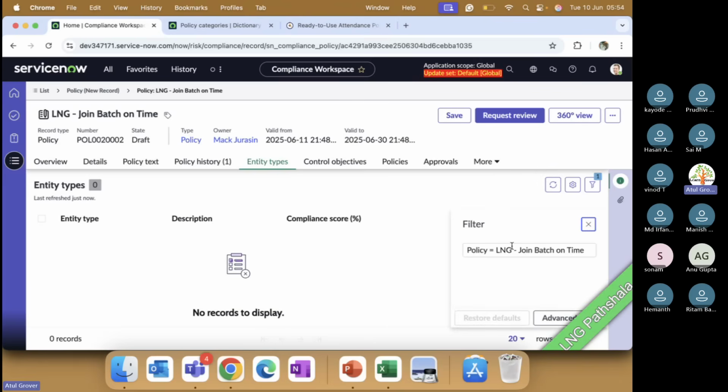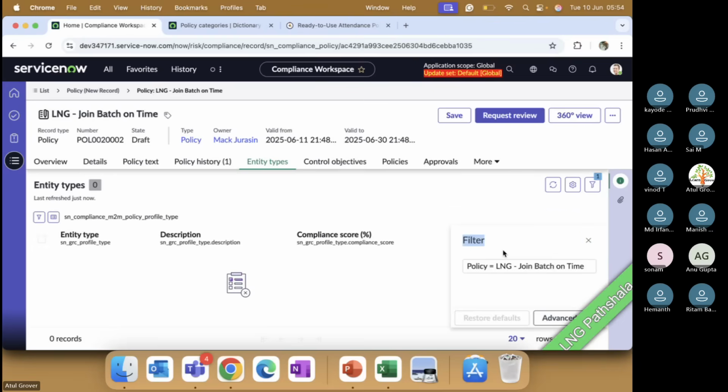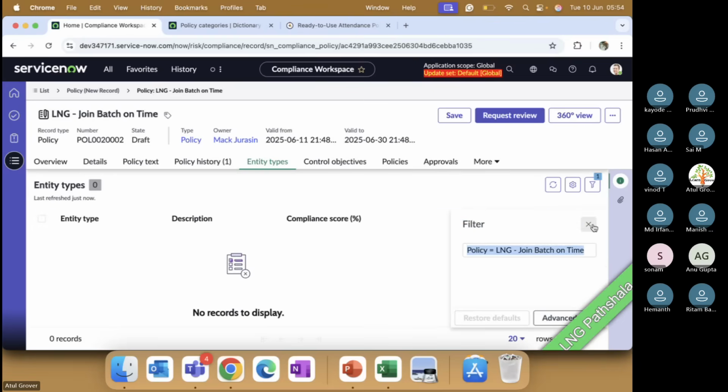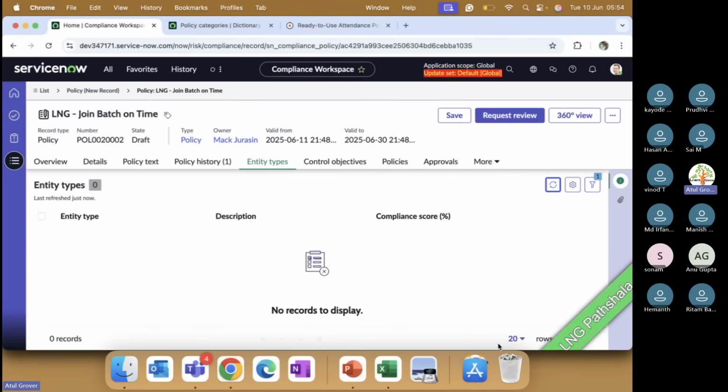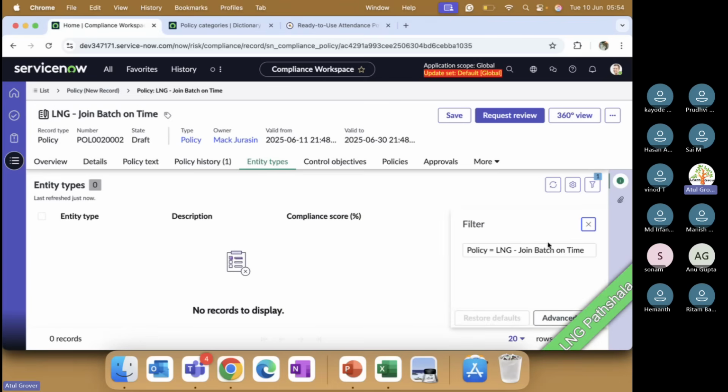Let's remove the filter. Let me remove this. By default it's showing this only. So where do we add this? Because it's saying the policy is this.